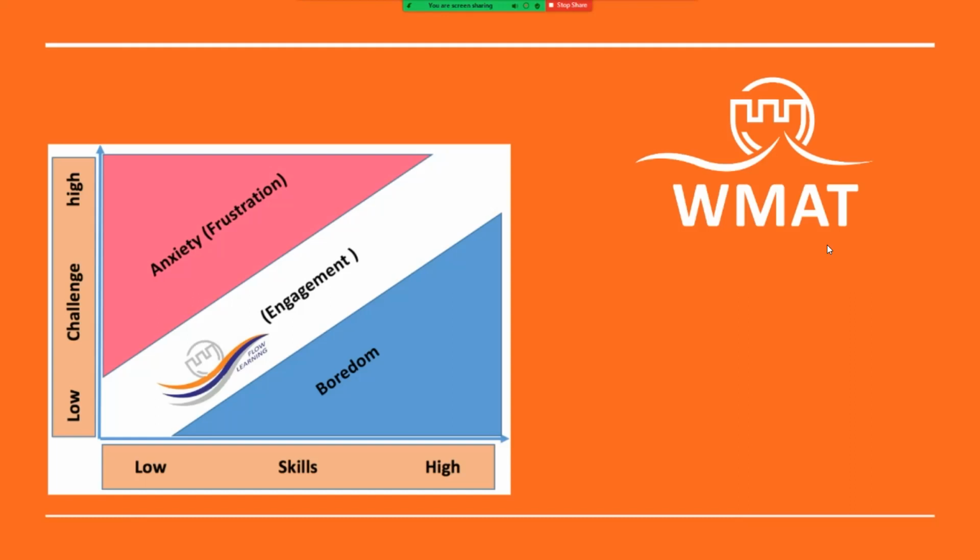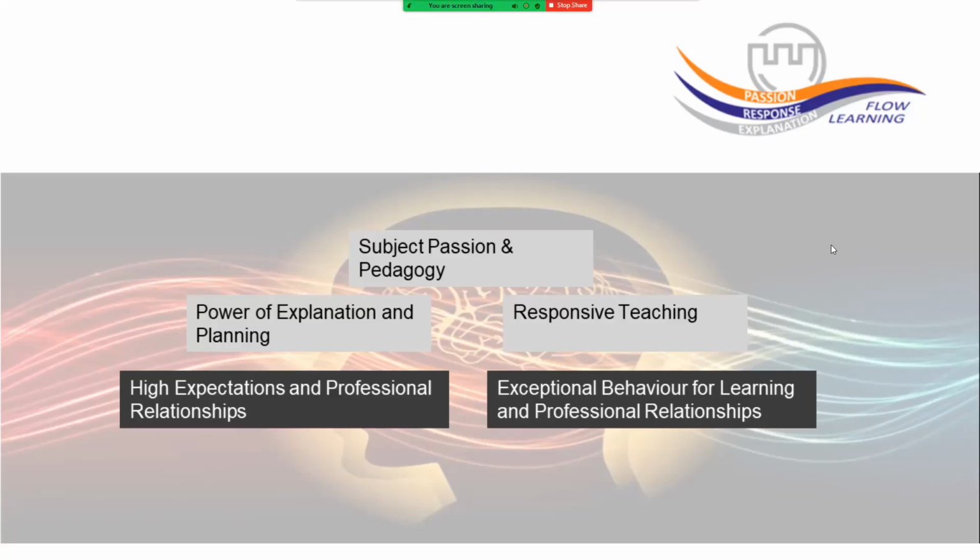So, as teachers, we need to understand the key elements of the flow framework and be able to choose the right strategy at the right time to deliver the right amount of challenge compared to the level of skill being demonstrated by our students. Out of the 6 components of great teaching in the Sutton Trust's What Makes Great Teaching, 2 of them are identified as having the strongest impact on outcomes.